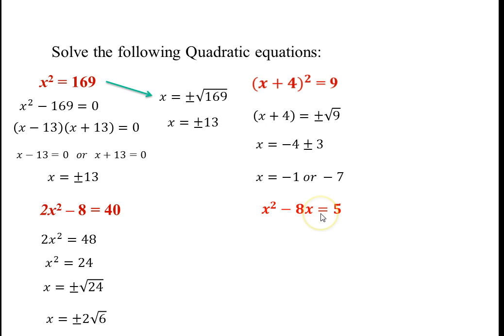And let's look at this last one. How do we go about solving this one? Well, if we look at the last two equations, there was only one variable x, actually in all three of these. Here we've got an x squared and an x. Hard to isolate this. We could set it equal to 0. But this is not factorable, so all sorts of weird things start happening on us.